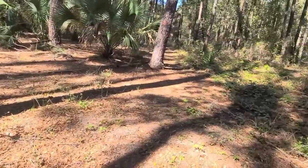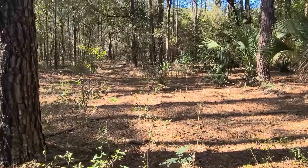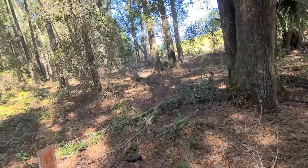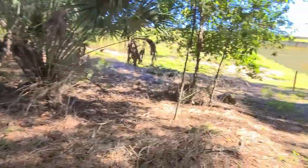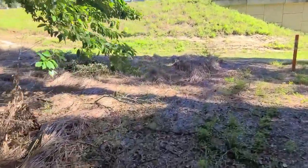So we're at the beginning of the trail on the other side. This really gets beautiful back in here. That's kind of what you see in Florida. It's weird, man. There's a mattress there, some more trash, and then back up in here, there's a lounge chair in the woods. I don't know, it just doesn't make sense. Somebody had to drag it back in there, and why? But I was just going to show you.